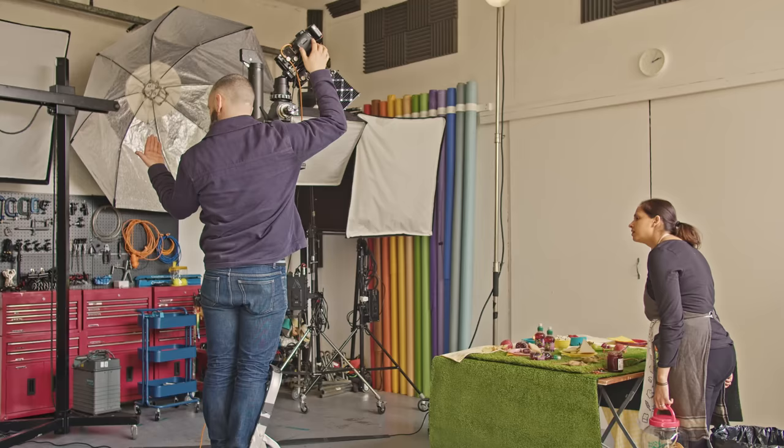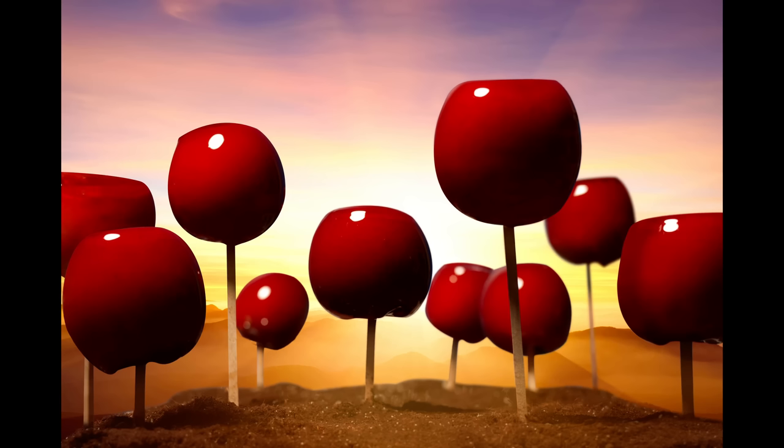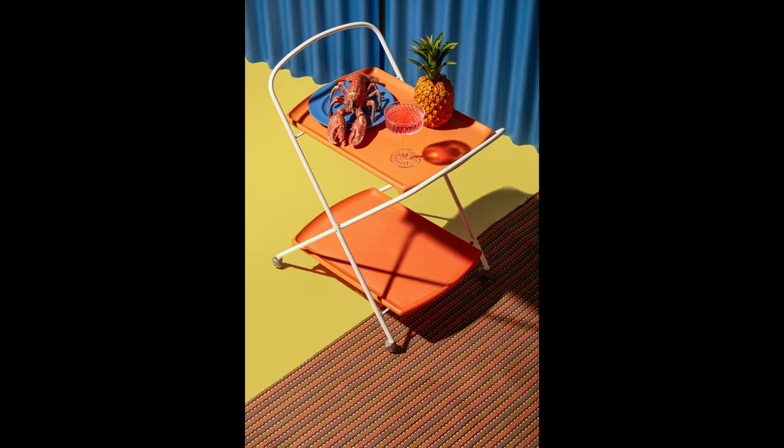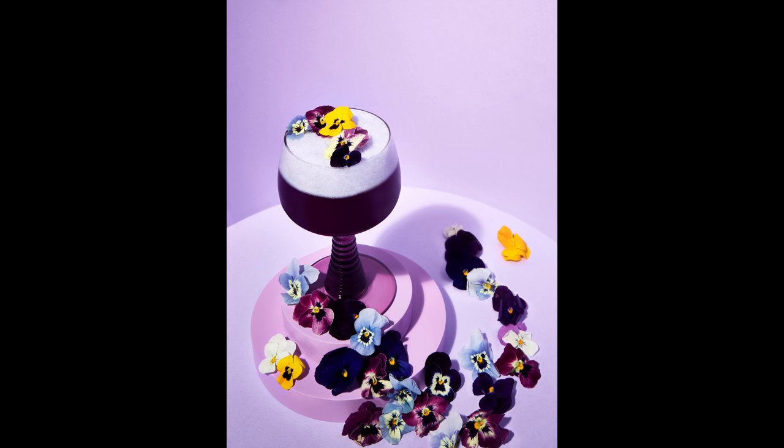The $5,000 camera is my daily workhorse — it's a 5DSR and a Cambo Actus with a Mamiya Secor lens. Beautiful images, and I'm actually shooting an ad campaign tomorrow using exactly that setup with no fear. But when we have really big jobs, or jobs which require incredible accuracy, incredible high levels of retouching, or images where it's all monochromatic — lots of the same colour — then we do spring for this bad boy.